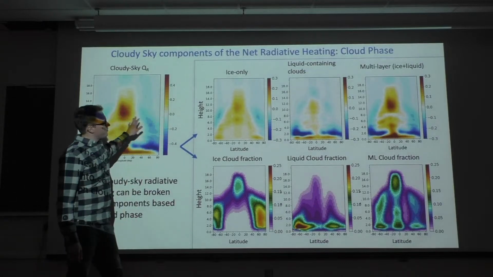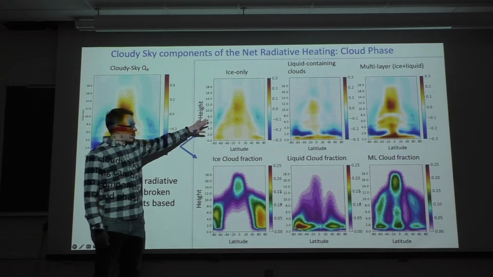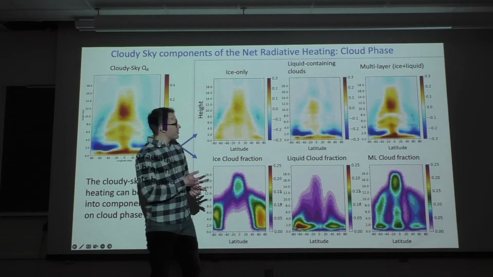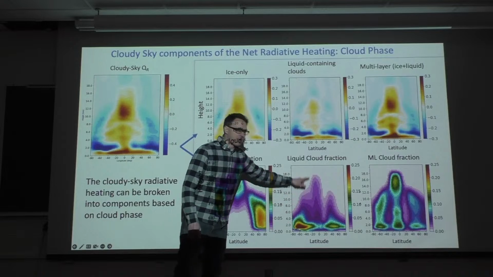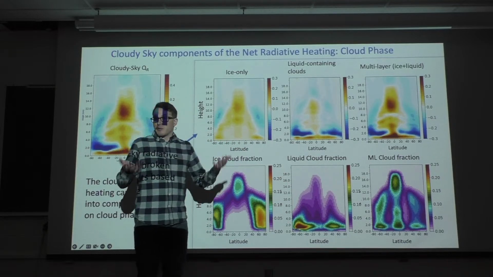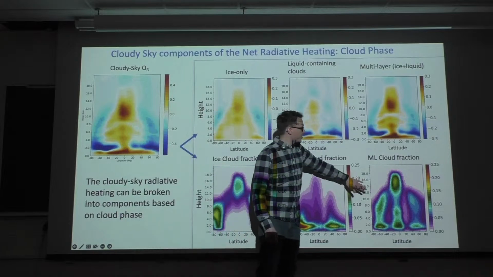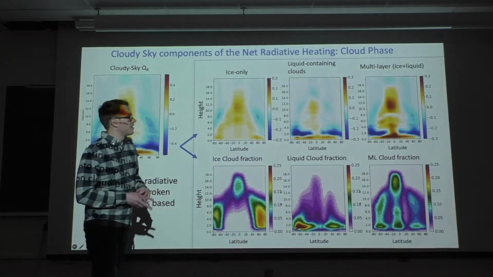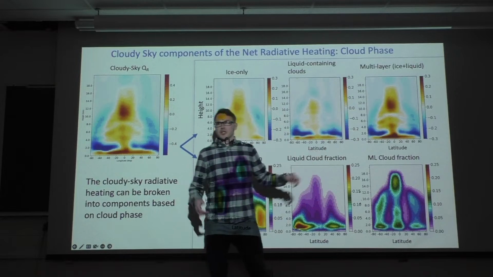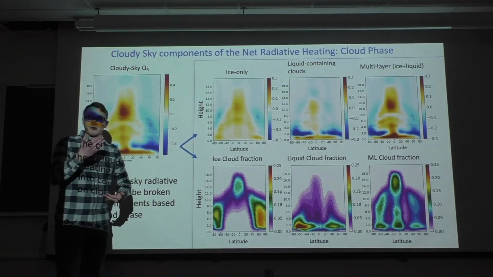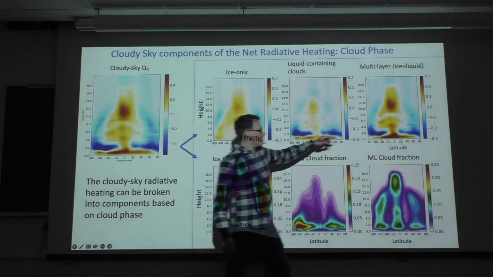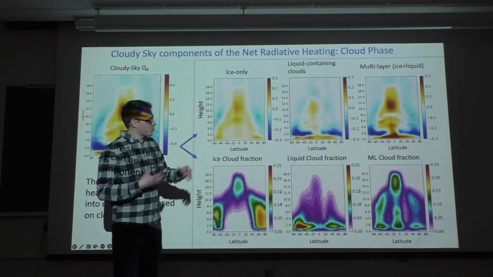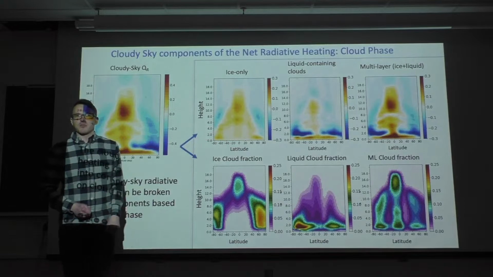So we can take our cloudy-sky function and split it into cases where we have single-layer ice clouds only and their respective cloud fractions; liquid-containing clouds, which would be liquid or mixed-phase clouds, and their respective cloud fractions. In the tropics, mixed-phase clouds are generally speaking deep convection. And then multi-layered cloud structures, where we have a cirrus cloud over a liquid cloud; you can think about it in that way in the tropics. These multi-layer clouds are really important in terms of the vertically resolved data that we have, because passive sensors a lot of times can't see below the top-level cloud. So there's a lot of cloud information that can be missed by looking at passive sensors. And models, because of parameterizations, can generally struggle to capture these multi-layer cloud structures.